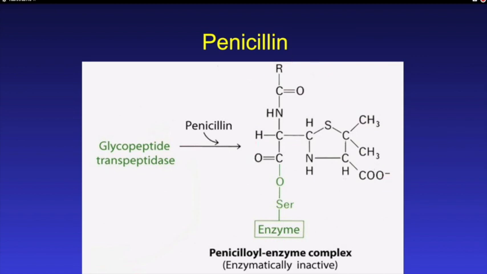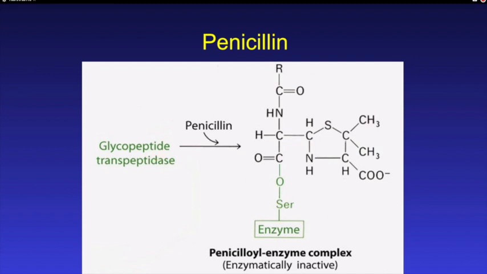This is a particular inhibitor. It's an irreversible inhibitor. Another terminology that you can use is that it is a suicide inhibitor. This enzyme, although it's perfectly fine in terms of its sequence, cannot do any of the reactions. The bacteria would have to create a new transpeptidase for this reaction to be facilitated.